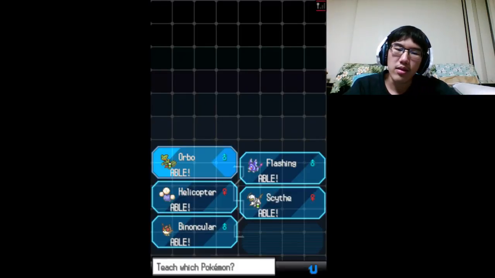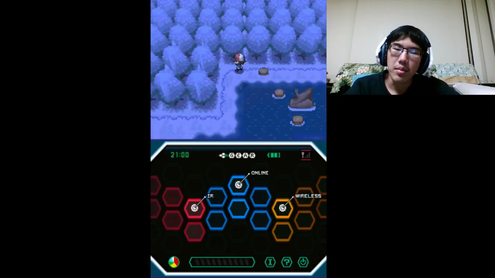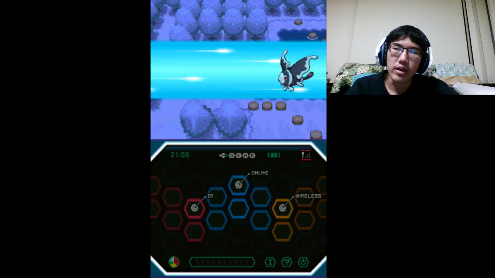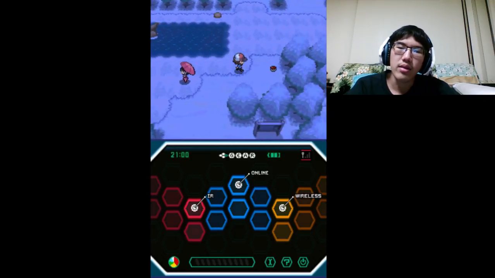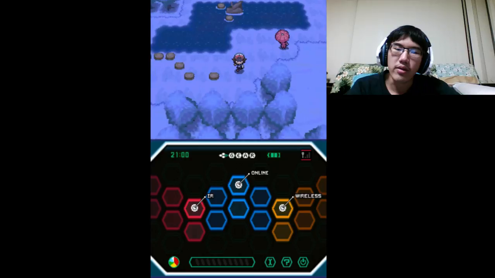How many Pokemon can learn Future Sight? Everyone can learn Future Sight. Ooh, that's so cool. It gives me options in case I want to give someone Future Sight, because Future Sight isn't really the best of moves in my opinion, but it is very powerful. It takes two turns.